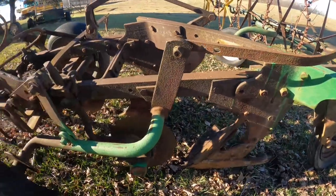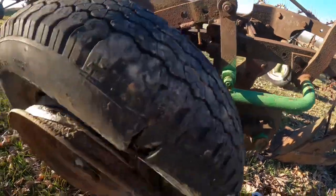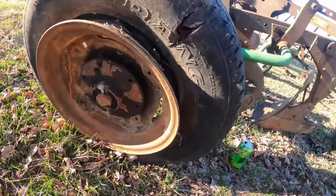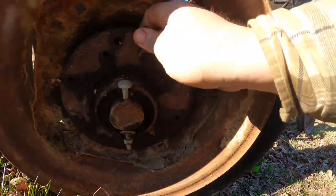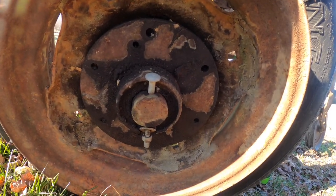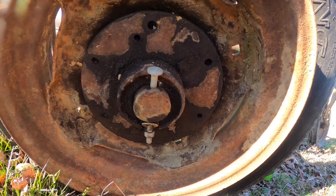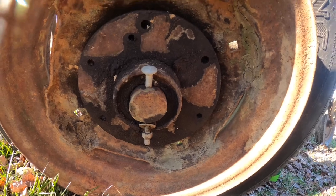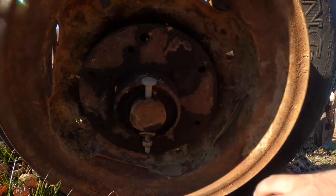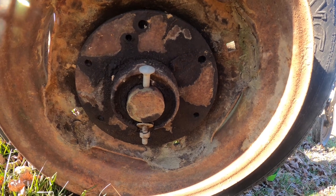So this would have been a plow from the Super era, definitely. If we look down here, see here, I'm not really sure what exactly we have. We're going to have to pull this all off to see. Maybe this is the other half of our roller plate. But that doesn't really make sense either. I'm not sure what this is or why it's here. It's supposed to have a little retainer to hold the hub on. Maybe this went on first, and then your rollers went in between it.